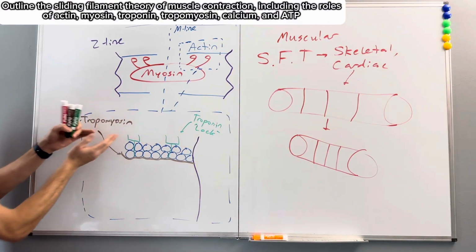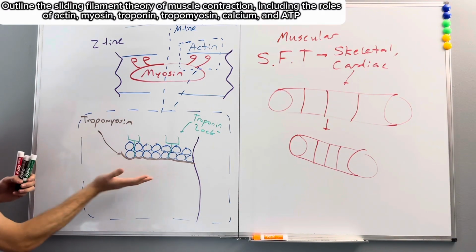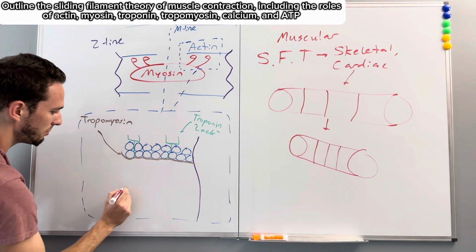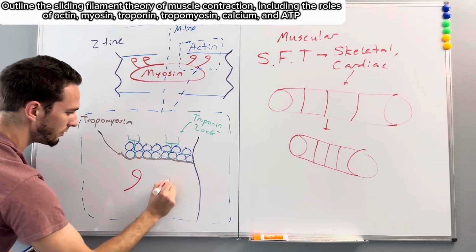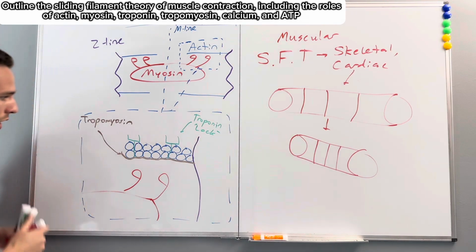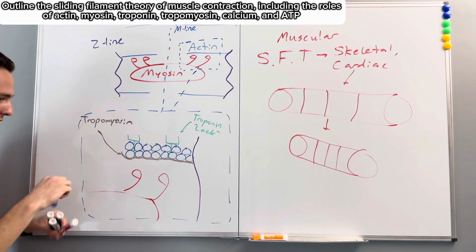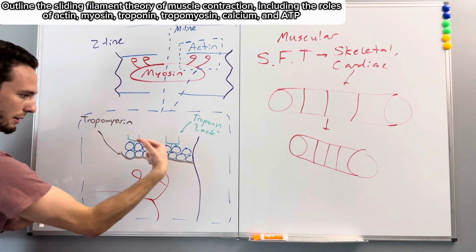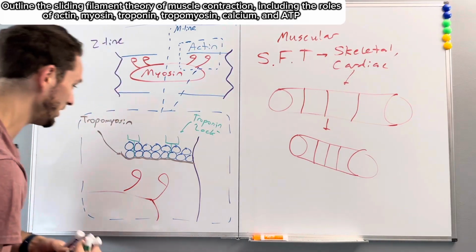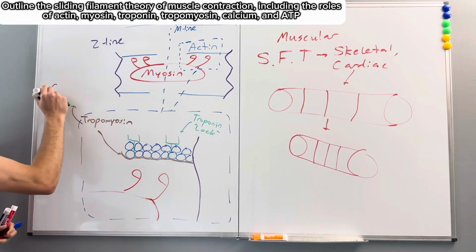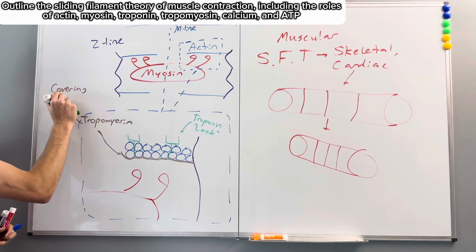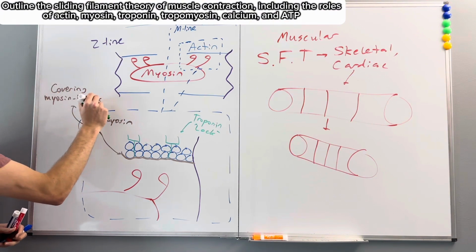So we got troponin bound to the tropomyosin, covering the actin, and then obviously we're going to have those myosin heads that are going to be coming up as well. So here are the myosin heads again attached to that big myosin protein. So what's going to happen here? Well, we know myosin's going to grab the actin, try to pull it inward. But the problem is tropomyosin is covering the binding sites on the actin. They're called the myosin binding sites.